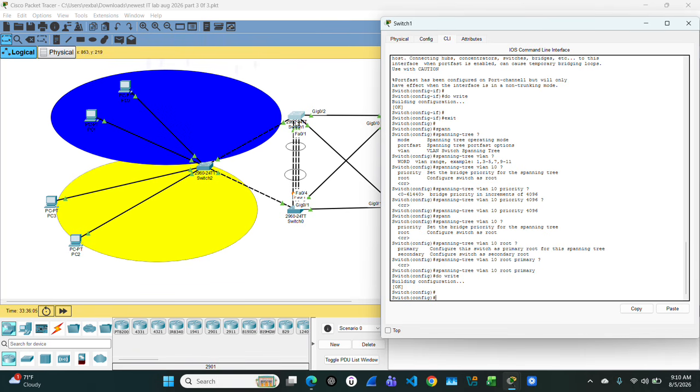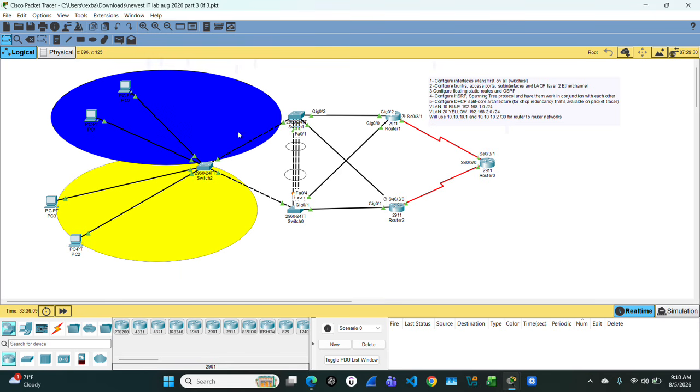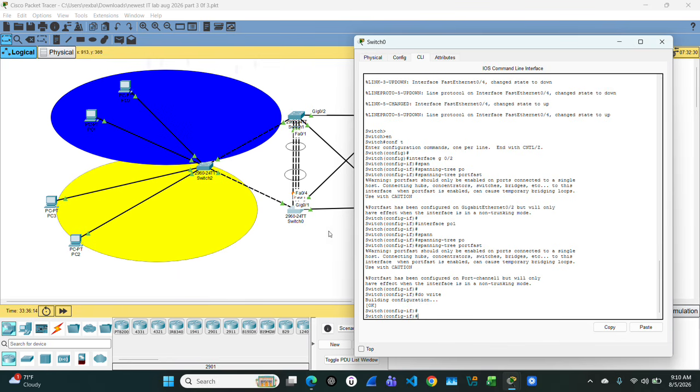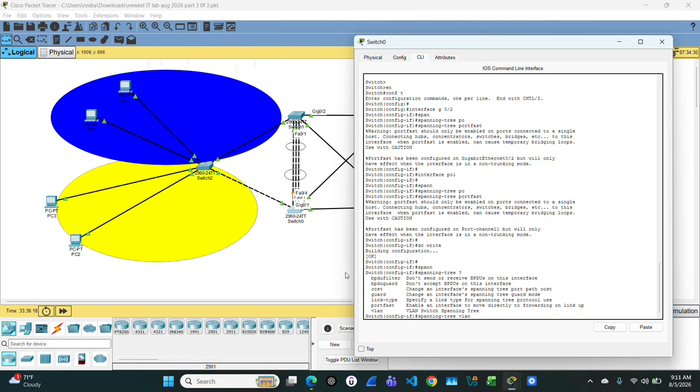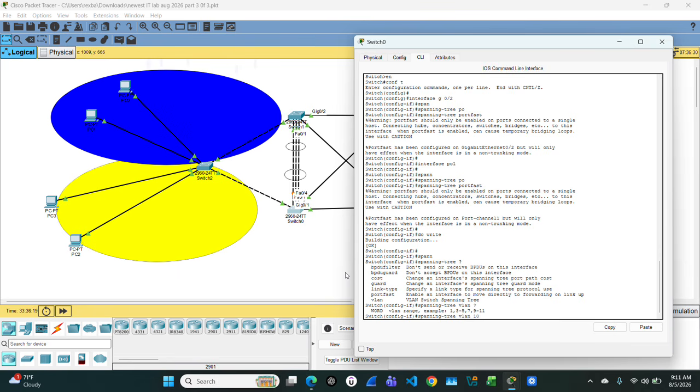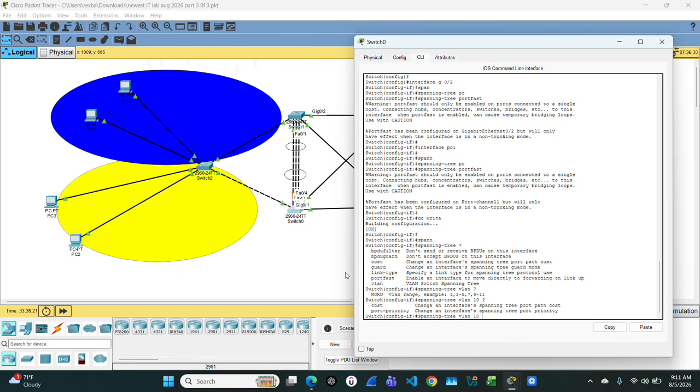Since I'm doing the root numbers manually, let's set this one up to be the counter of that. So we're going to say spanning-tree VLAN, question mark, 10, question mark. Oh wait, this is interface. I don't want to.